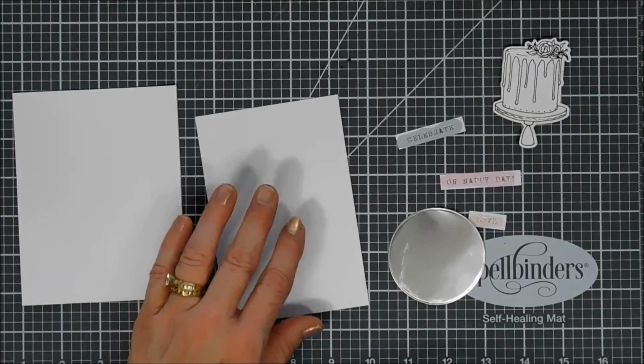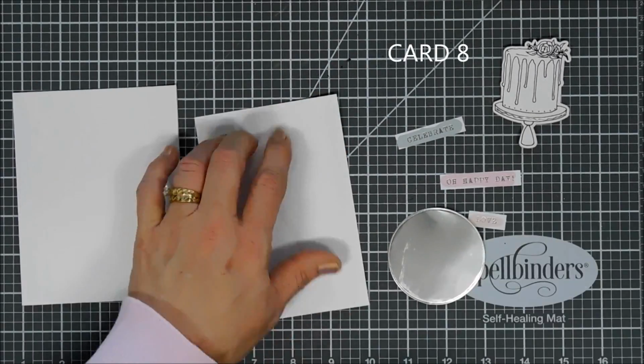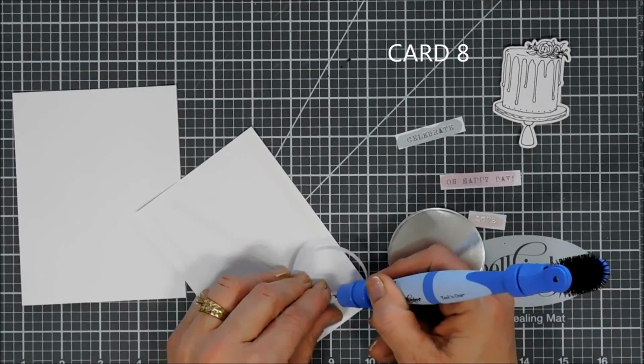I think it's really soft and really pretty. Okay, we're moving along here to card number 8. I trimmed down a panel using this beautiful pattern paper.